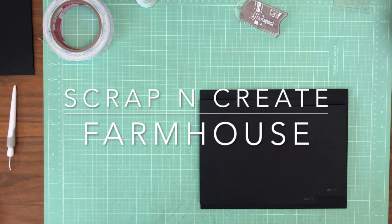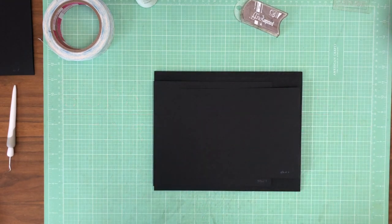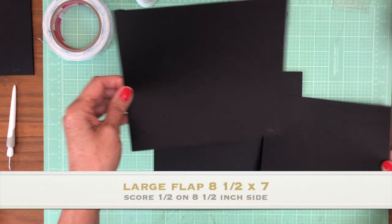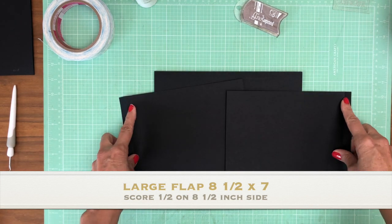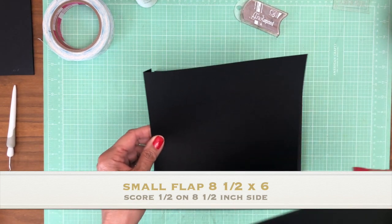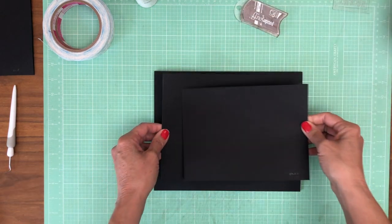We're going to continue working on Farmhouse from Graphic 45, and this is page 3. Page 3 is a nice simple page. We're going to have two large flaps: an 8.5 by 7 and an 8.5 by 6. You're going to score a 1/2 inch on the 8-inch sides for both of these flaps. So 8.5 by 7 and 8.5 by 6.